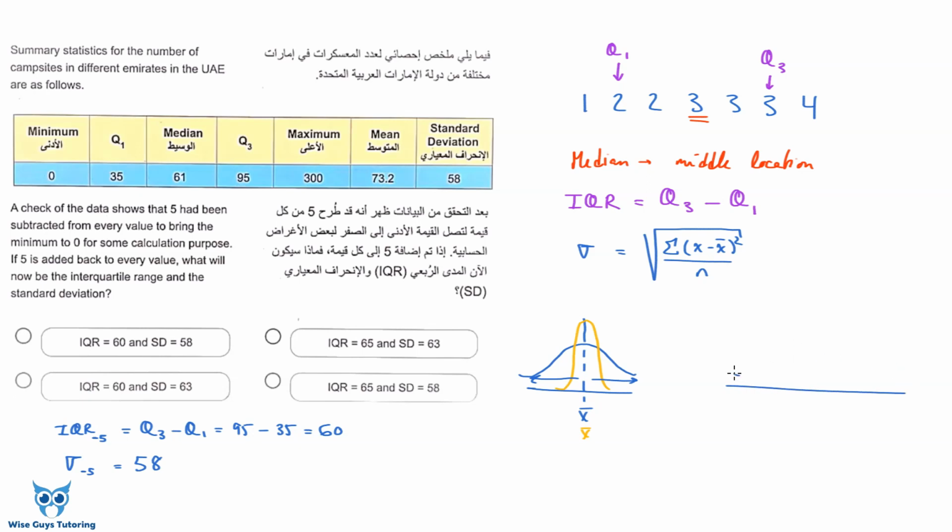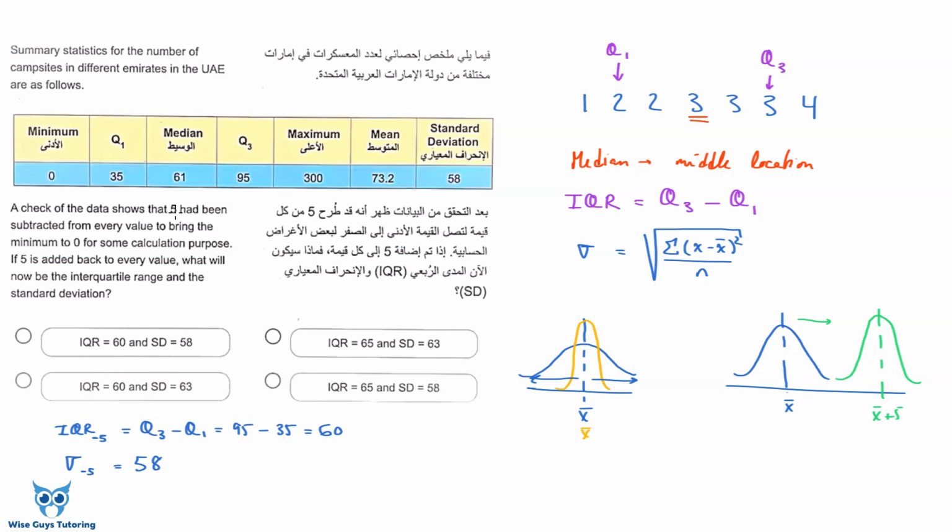These are measures of dispersion, right? So it's like this is my original data, right? I've subtracted 5 and now I have this. So if I add 5 back to every single value, what's going to happen is a shift. This whole thing, every single point on this curve is going to shift by 5. So this mean will become whatever it was plus 5. Okay? The IQR, the Q1, the Q3, everybody will stay in the same position. They'll just be increased by 5. All of them will be increased by 5.